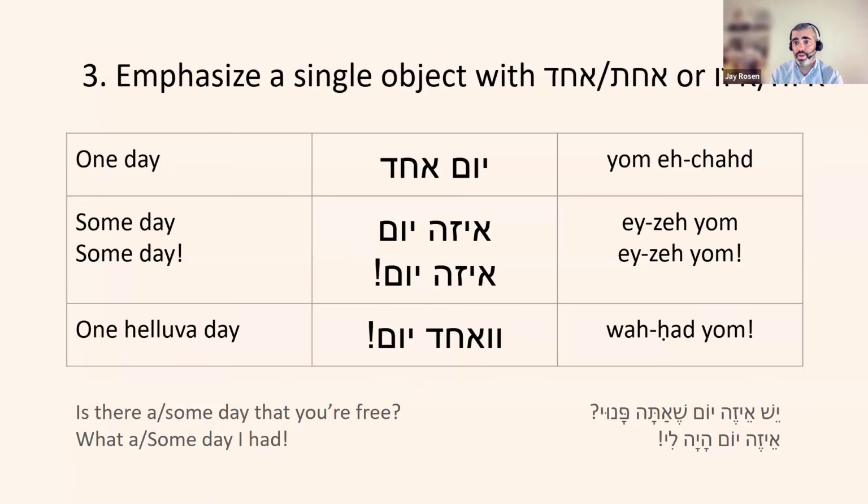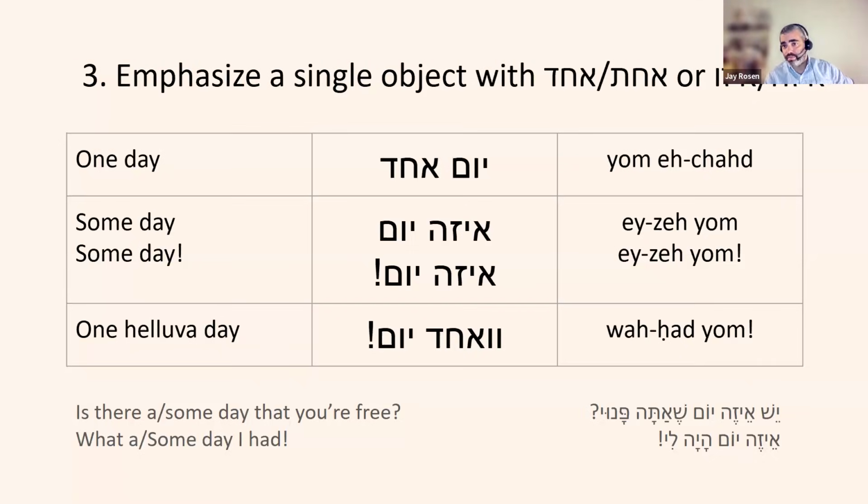Eze, as much as it means which, we can use in everyday language to indicate a or an, or in this case, some as well. Or the expression eze yom. Anytime I say eze followed by a word, and it's understood through pronunciation or writing, in this case with an exclamation point, it can mean what a day or someday, right? Either way, as you see at the bottom, eze yom hayali, what a day I had, or someday I had. Okay? Either way, you're indicating the singularity of something.